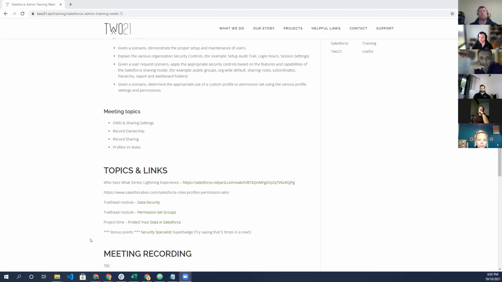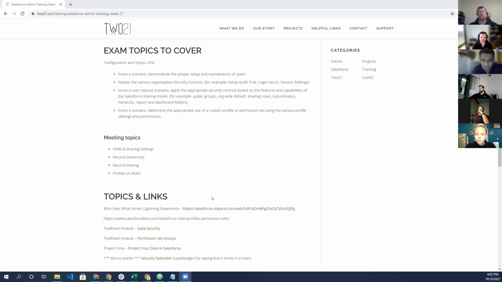There's a couple of Trailhead modules, and there's a security super badge. That super badge is one of the trickier super badges because it doesn't have as much description in it. It's a very short one with the scenario that you're using. Really good for hands-on. And also, it kind of reinforces the idea that there's actually many ways you can achieve something in Salesforce, but there's only one best way. And that's very much the case with security and sharing and so on.